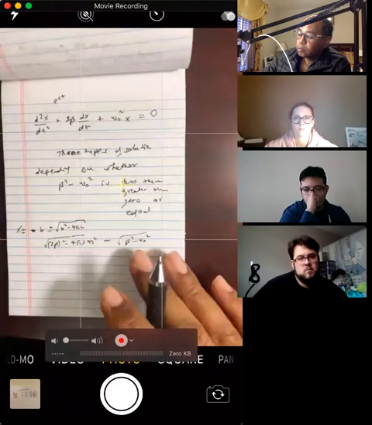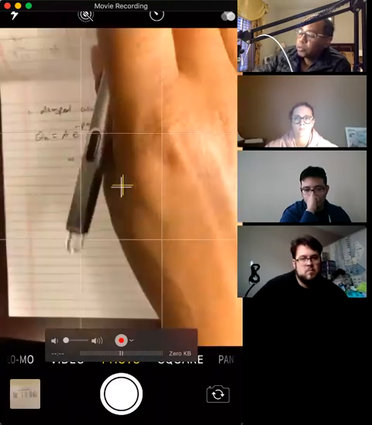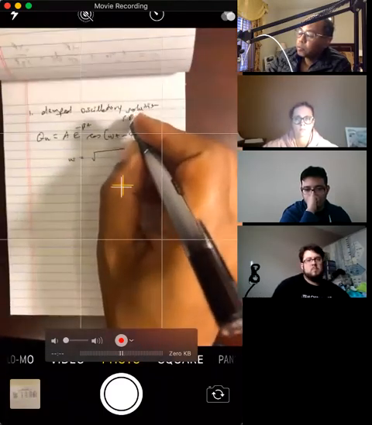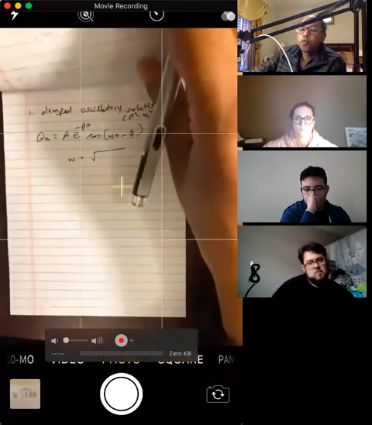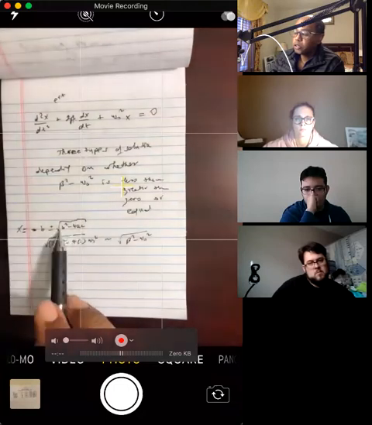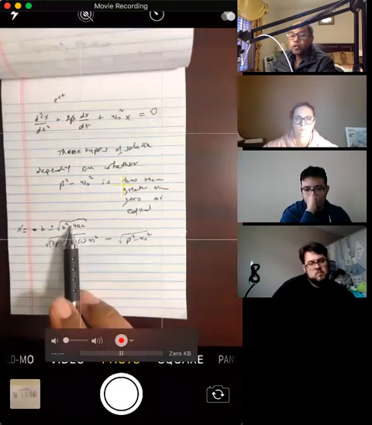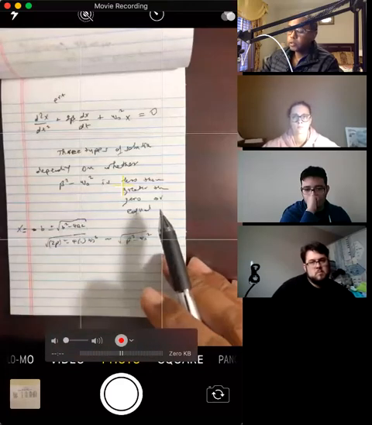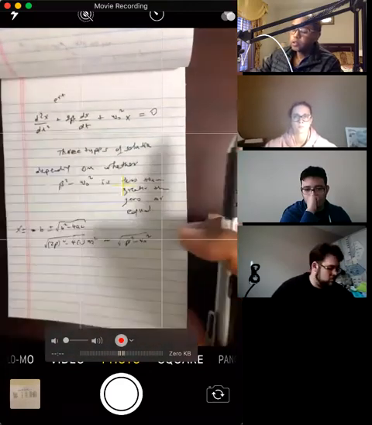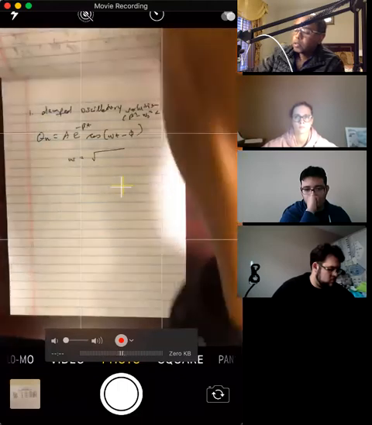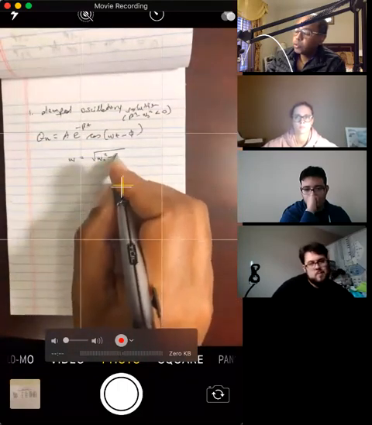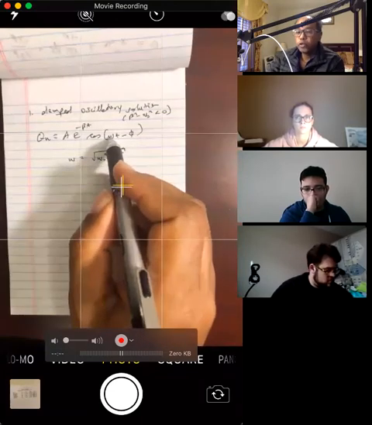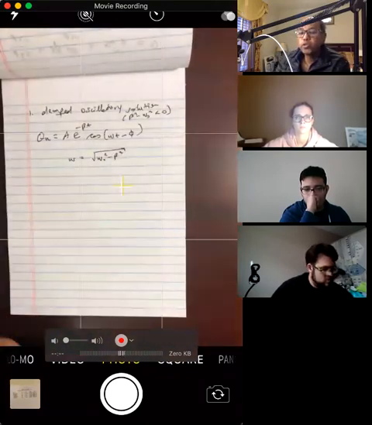well, I should write the condition for this one. The condition for this one is beta squared minus omega naught squared less than 0. Okay, when this expression under the square root is negative, you get a complex number, and that complex number will give you an oscillatory solution. Okay, so that's the condition for this one. All right, so this one, to make it positive, we're going to put omega naught squared first. So this is the value of the frequency over here. So this is a general solution for this one.